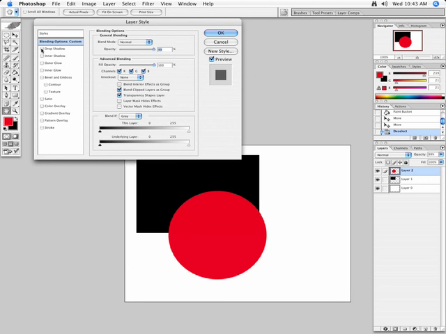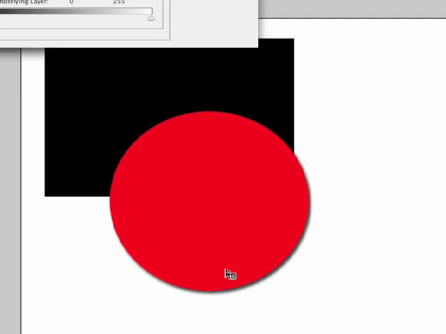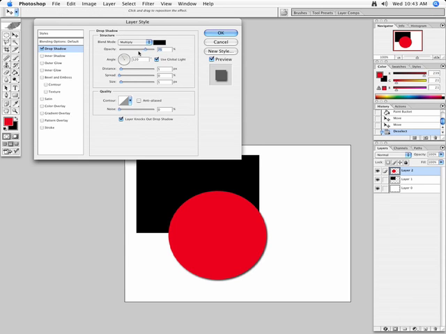First, let's give it a drop shadow, okay? You notice as I click drop shadow, right away I get this shadow line that's around my object, okay? That shadow can be manipulated. If I select drop shadow, I can actually make it darker or lighter, okay? I can change its blending mode. We haven't talked about this too much, but it's the way it's actually being blended in with other layers behind it.